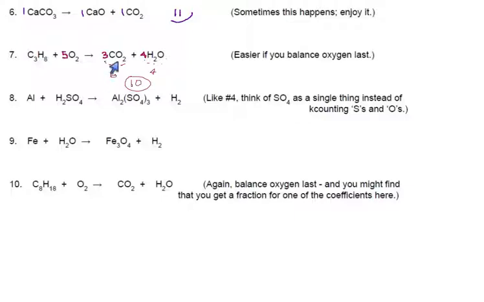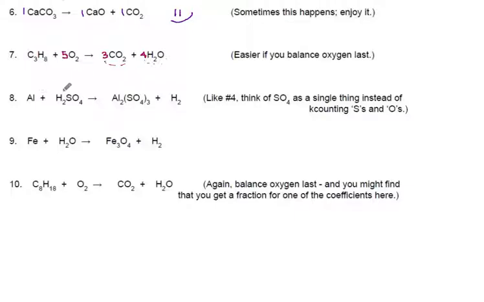If you try to do the oxygen earlier, it's very tricky because you'll fix the carbon or you'll fix the hydrogen and the amount of oxygen will change again and you end up kind of chasing your tail. It's much smoother if you put off the oxygen until the end because it's the most complicated part. The carbon will kind of force your hand as to what number goes here. The hydrogen will tell you what number goes here, and once these are both resolved, then it's time to worry about the oxygen, but not before. So remember, oxygen's coming from two different places. Just take your time, do them each carefully. You should be fine.